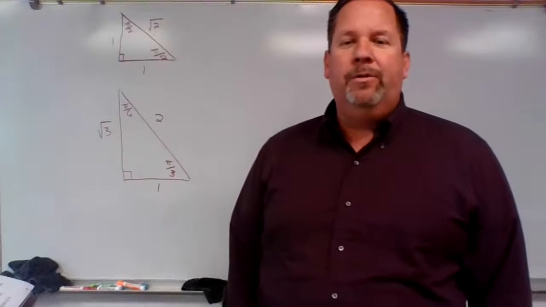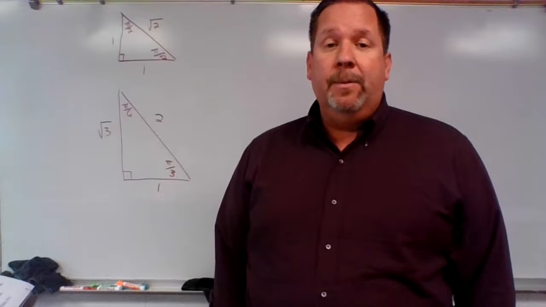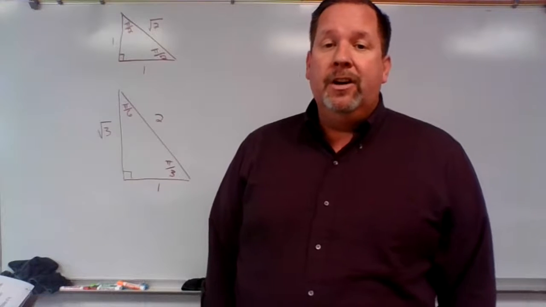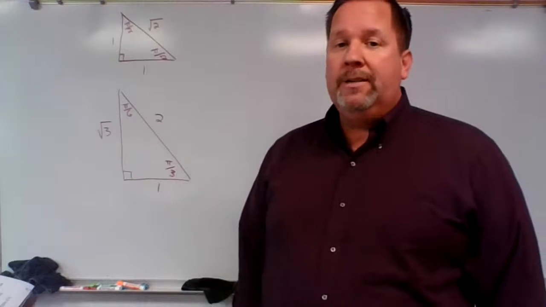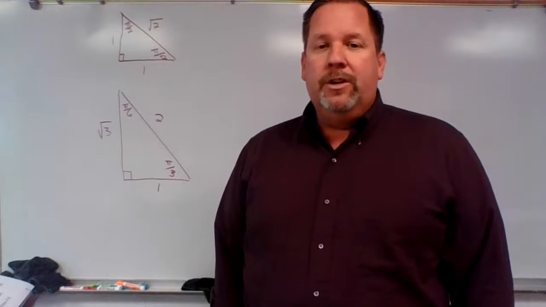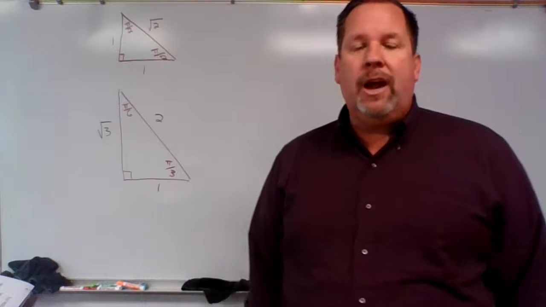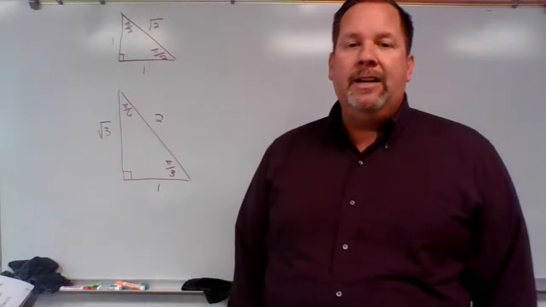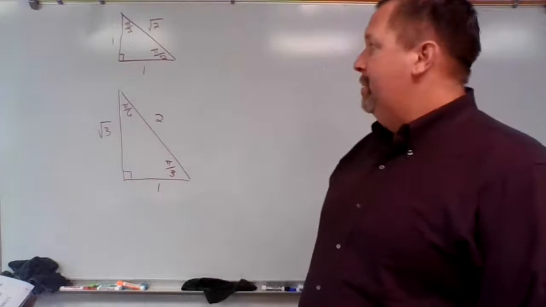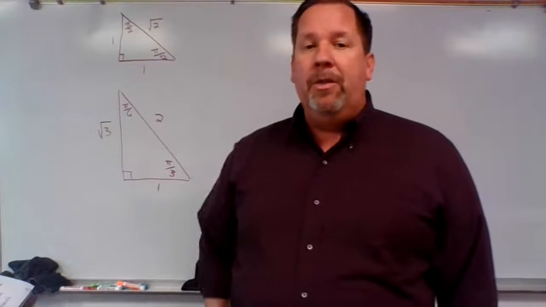Okay, last video from lesson 4.4, and we're going to practice. Hopefully, you've had a chance to dig into some of the new material that we covered. I put up here to help us out our special triangles, and I know you have those in your notes somewhere. You can reference those. It's our 45, 45, 90 triangle, our 30, 60, 90 triangle. I've written them up here in radians because I think we're going to need more help remembering those angles in radians, but I hope you can see them up on the board.